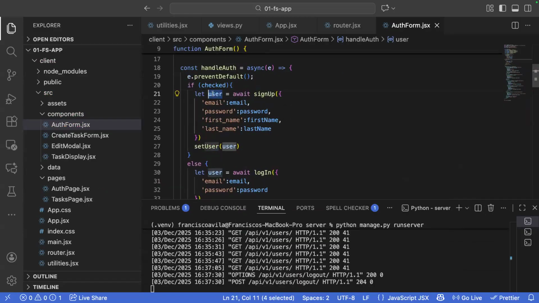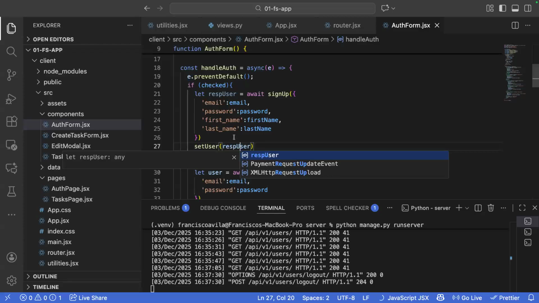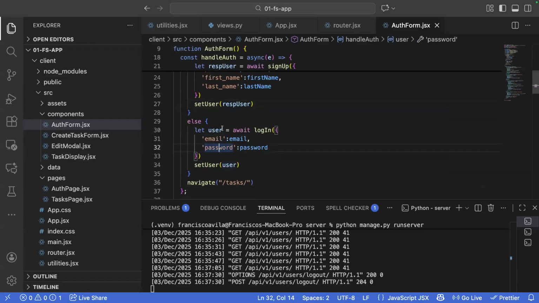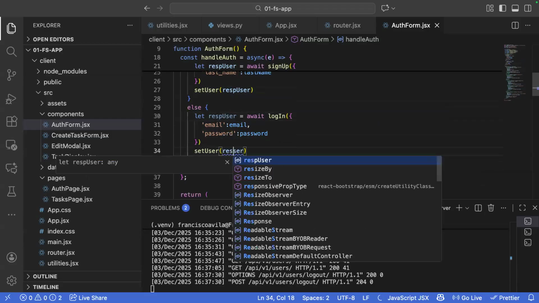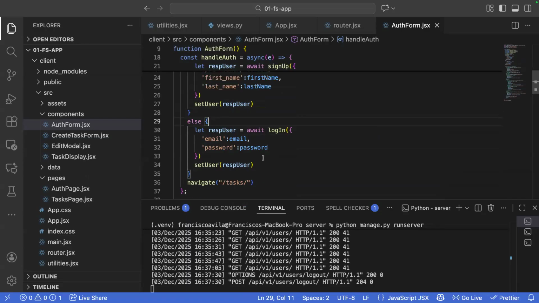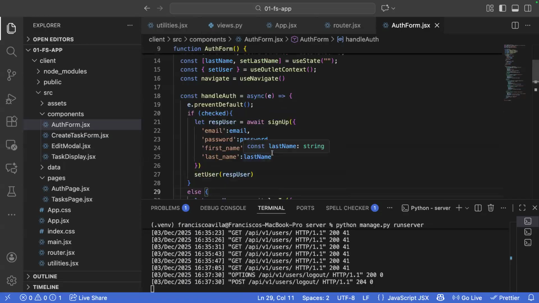And let's call this response user, just to make sure that this is a little bit cleaner. I don't like reusing variable names like that. All right. So there's our response user. We're setting it, and we're navigating to the task at the very end.